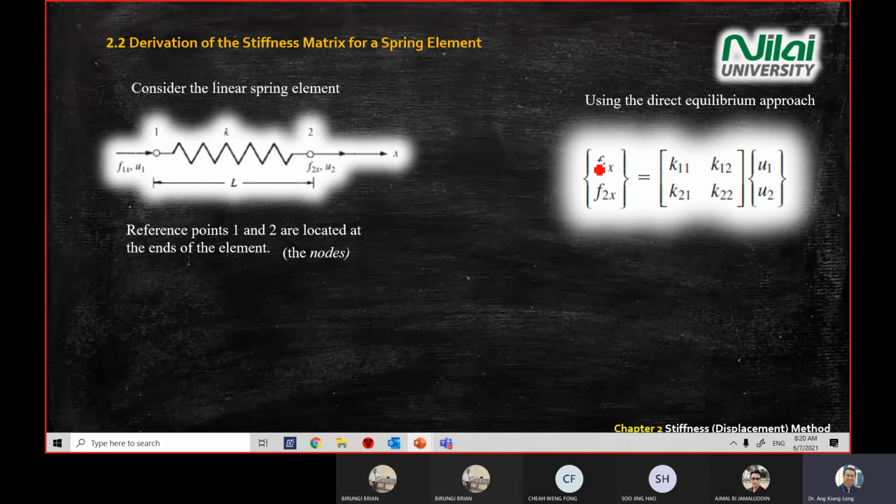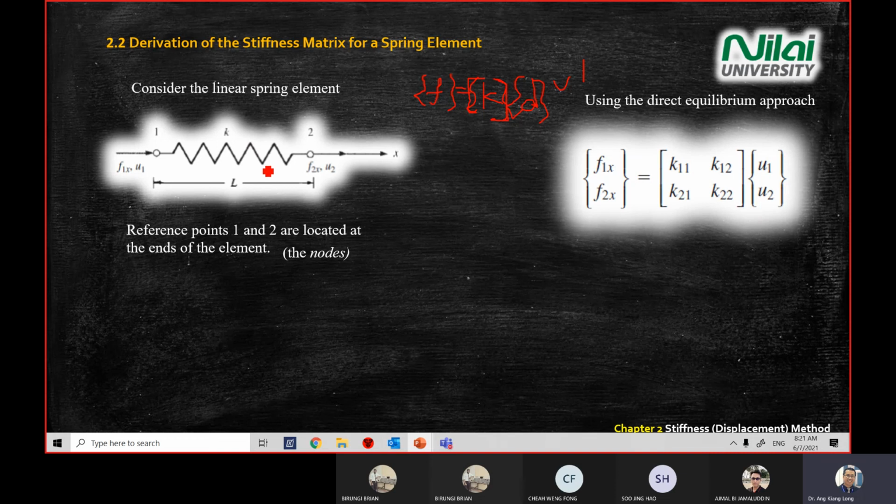All right, if you look at the screen on the right-hand side, F equal to KD. Again, apologize for my writing, I'm writing using my mouse. For F, you use a curly bracket. K is a square bracket, D is a curly bracket. You write this one, you get 1 mark. If you're given a spring structure or one element, to solve one element, you write F equal to KD, small letter, small k, small d, you get 1 mark. And then you expand using the matrix method, or we call it the direct equilibrium approach.